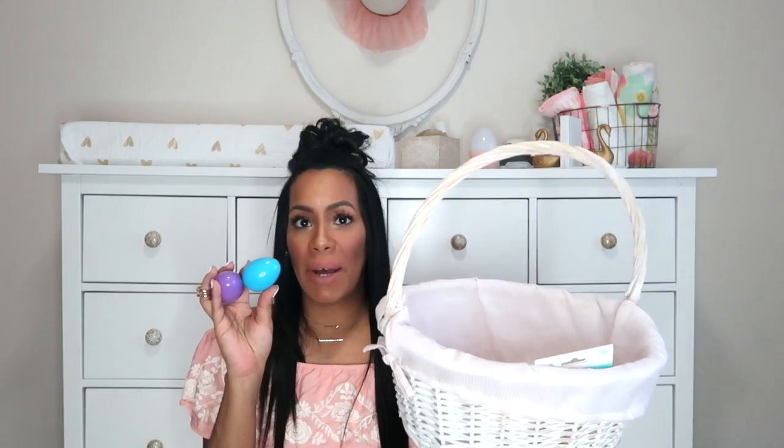I did not get Jordan almonds for Layla's basket because they're hard and Shukri has most of her teeth, while Layla only has about six to eight. We did not get a lot of candy for the girls because we don't do a lot of empty calorie, sugary candies for them. Anytime there's a holiday, they totally take advantage of the little candies and chocolates, which is fine because they don't have them all the time. Also, 98 cents for a four-pack at Walmart — cheap little plastic eggs with different LOL characters on them with little pre-packaged candies inside.